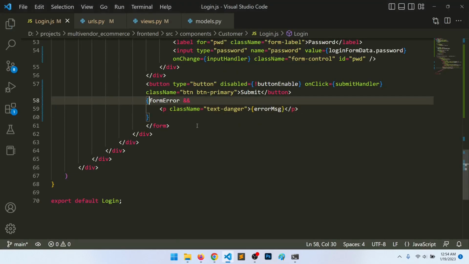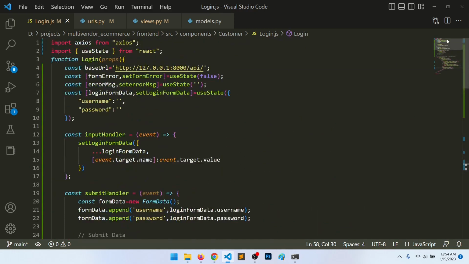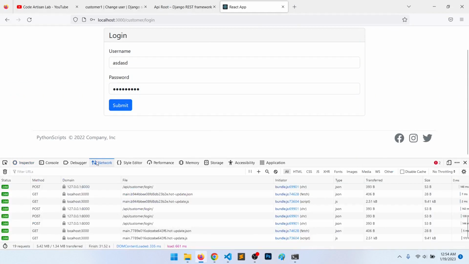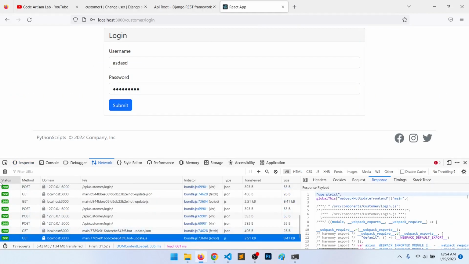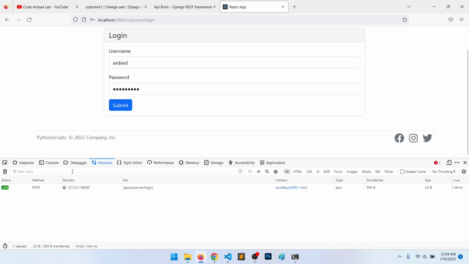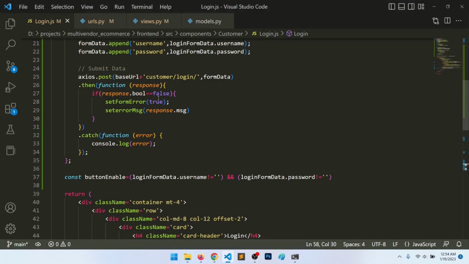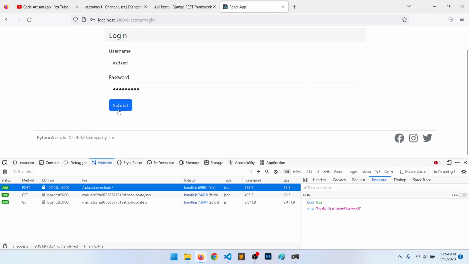No, it's not showing. Form error false. I think this is not. Just 1 minute. Submit, boolean equal to false. Submit.